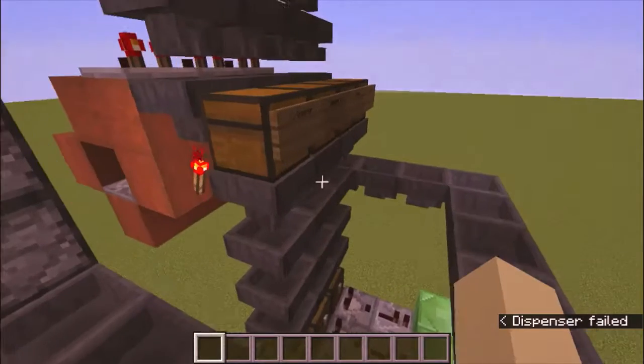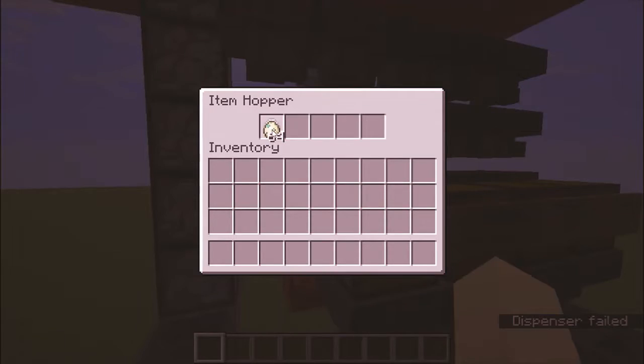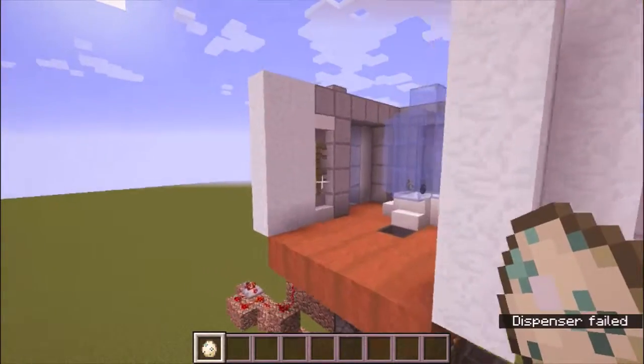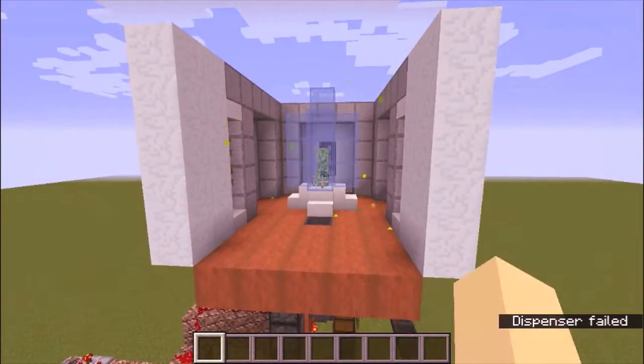So if I come down here and get a creeper egg, throw it in, that's what spawns the creeper.